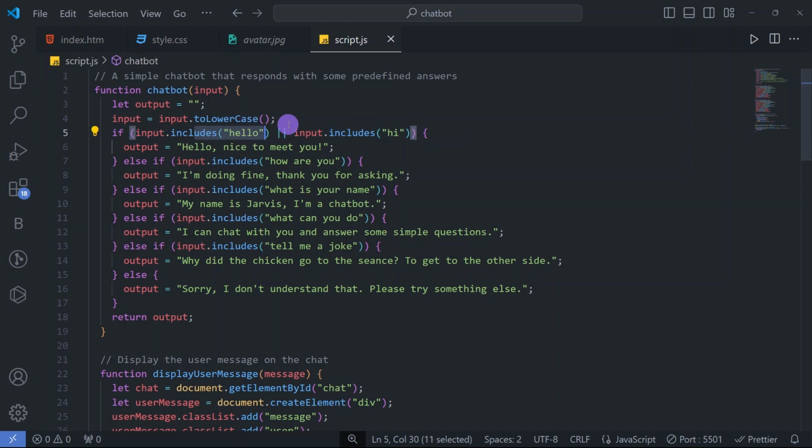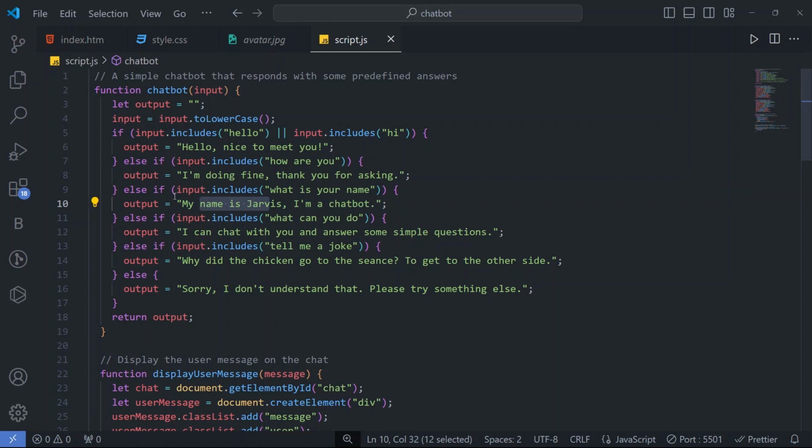So if any of these inputs is in the user chat message, then the output will be hello, nice to meet you. If the input includes how are you, then the output will be I am doing fine, thank you for asking. If they ask your name, it will respond my name is Jarvis, I am a chatbot.